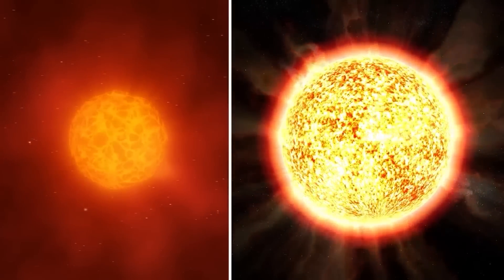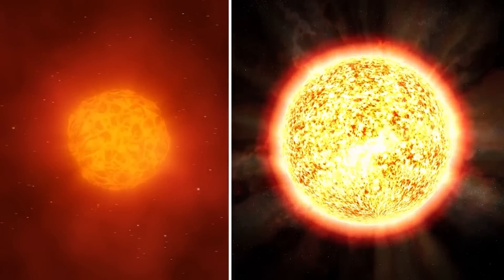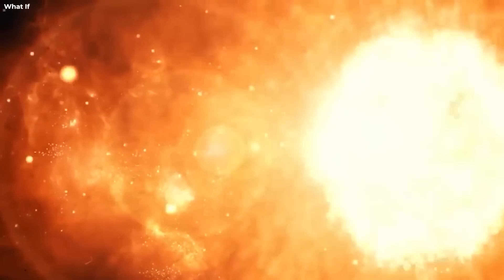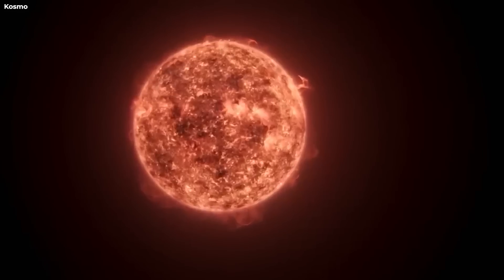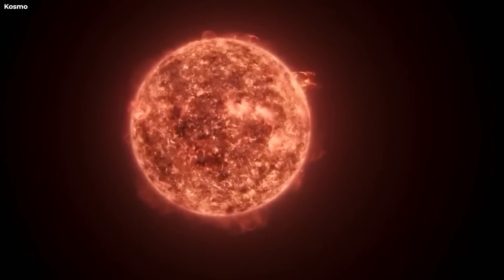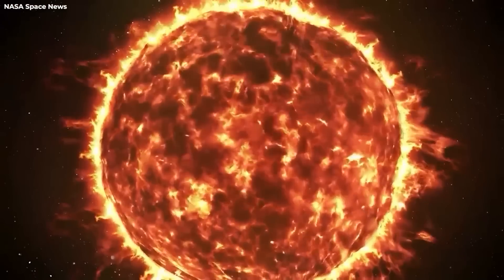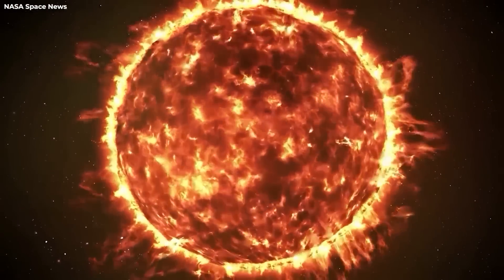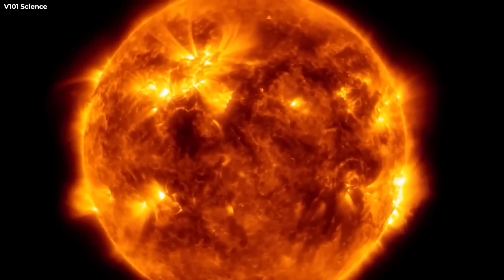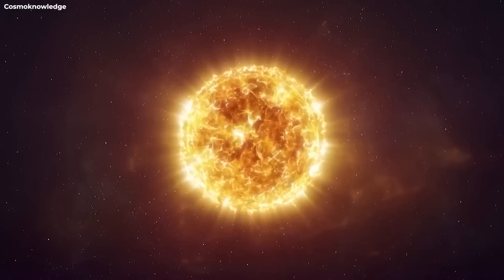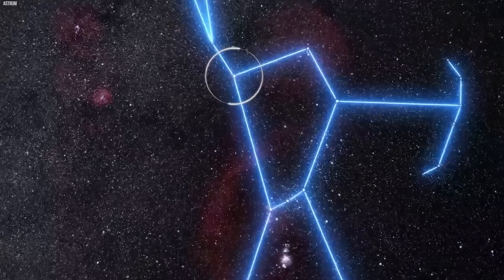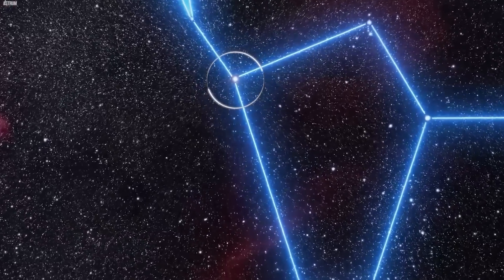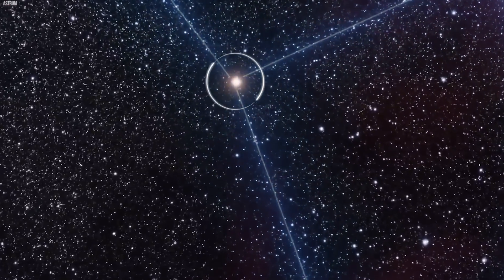So what exactly is Betelgeuse? When discussing powerful stars, one cannot overlook Betelgeuse. It is a red supergiant star of such enormous size that it is one of the largest stars visible to the naked eye. Betelgeuse is also known as Alpha Orionis in the Bayer designation system, which assigns the Alpha title to the brightest star in a constellation. However, in reality, Betelgeuse is the second brightest star in the Orion constellation, with Rigel being the brightest.